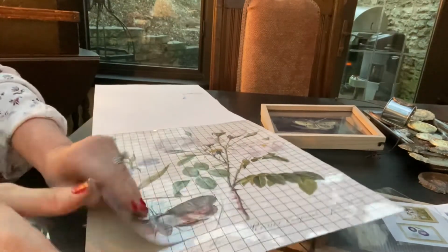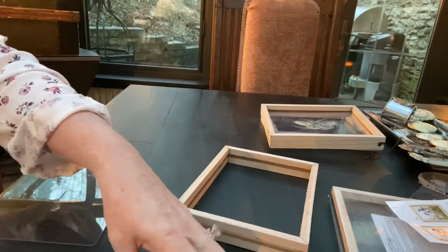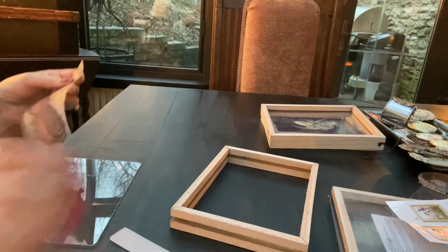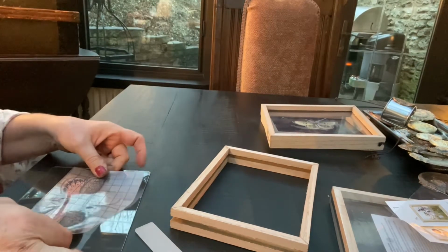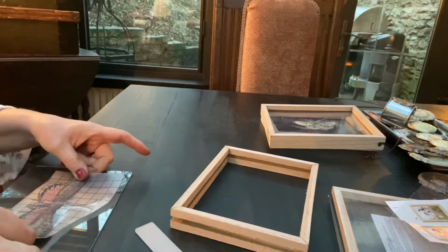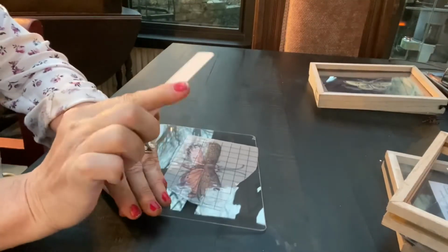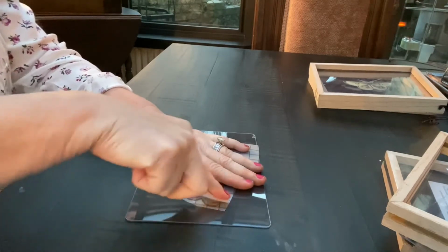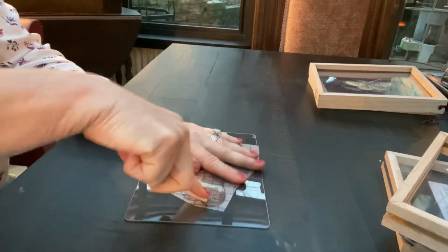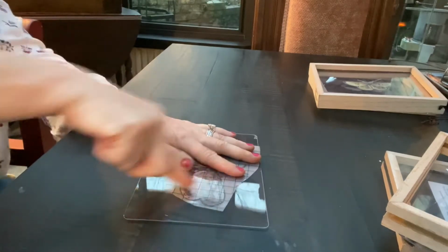And these transfers are so easy, your kids could do them. And set your book aside. And then you're gonna take the sticker off. Now, if it's really big, sometimes I'll start pulling the sticker back. Let me try to get it in the middle here. So pretty. Okay, now we're gonna use this tool that comes with the transfer. It's just like a little plastic stick. And we're gonna set to business. And you're just wanting to burnish all of this. And I usually start from one end to the other. When your paper starts getting opaque looking, it's losing the color, that means that your transfer is beginning to stick.